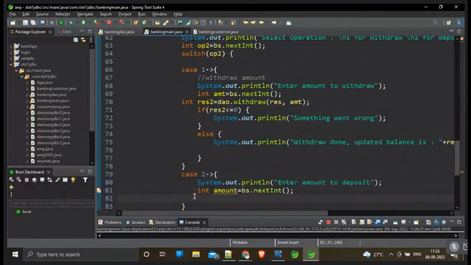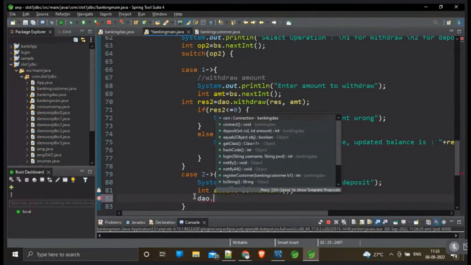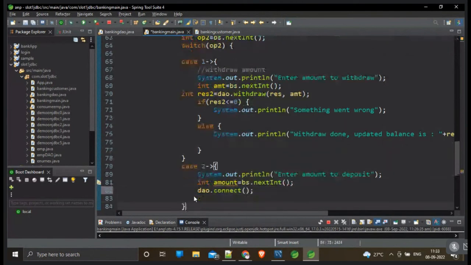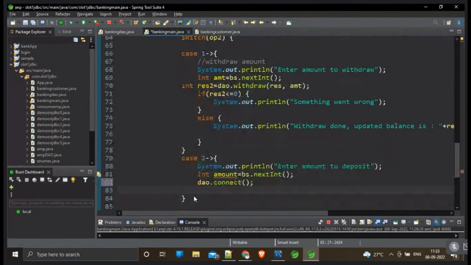Now we have to call the method. First we need to connect with the database, right? So dot connect helps you to connect with the database. But I think we are already having this connect method in the login.